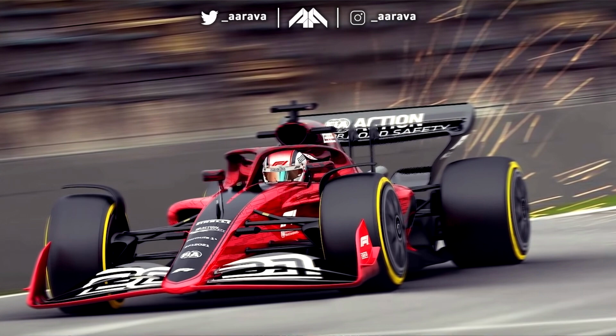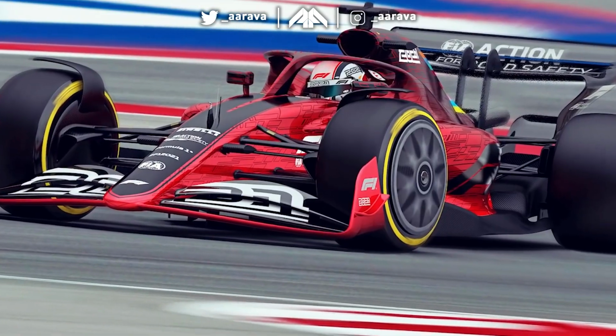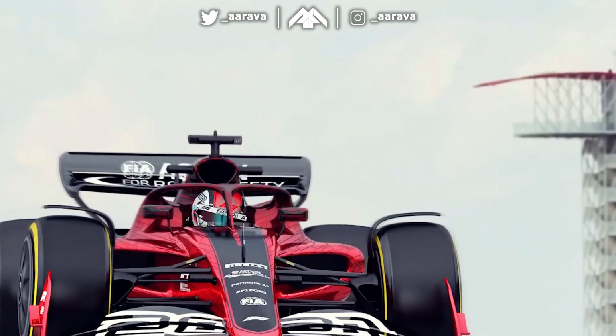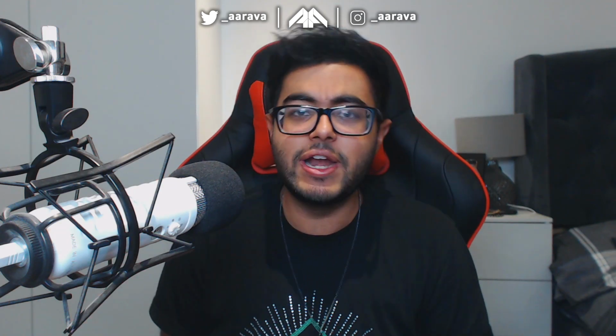We've got that very different style of front wing, then the entire sidepod area has been reduced, really morphed in a different way. You've got a lot more going on underneath the car in terms of ground effect and tunnels, to try and encourage aero underneath rather than on top, which is the mega reason why we have issues with dirty air right now. There's a massive amount of wake that comes off the rear end of these cars, and the amount of aero on top and at the front of these cars is so important that the wake produced from the back of the car being followed is just too much for the car that's trying to chase it down. That's why cars can't follow as close as we'd like.